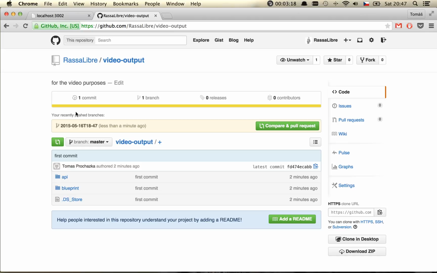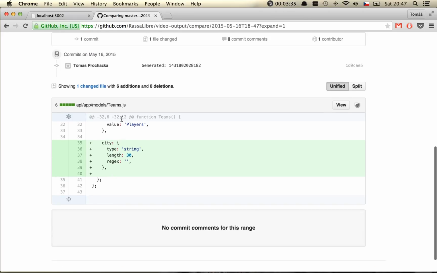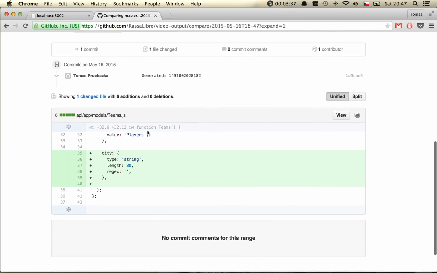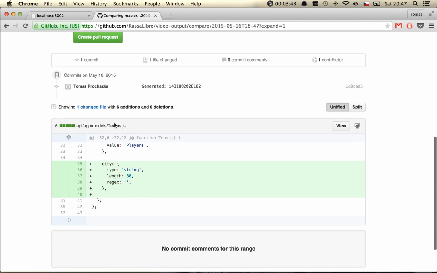It tells me that there's a new branch, and I can compare the code. So as you can see here, this is our new parameter which we added. It's also nice to notice that the change is at one single place. So everything in the REST API, all the filtering and the ordering, comes just from the model of the data, which is in this folder.